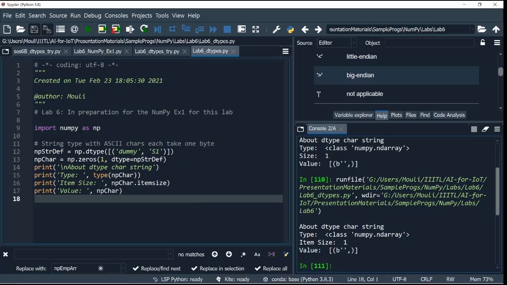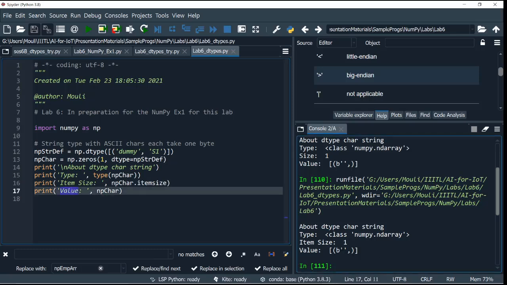That means that one item in this array, which is filled with 0, occupies only 1 byte. And when I print the value, because it is a string, it's a null string. Because I filled it with 0, there is nothing to print. 0 has no valid encoding, so it is printing a null string. Only 1 byte is reserved, that's why it is showing B.